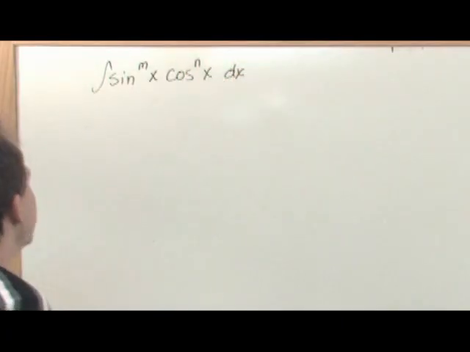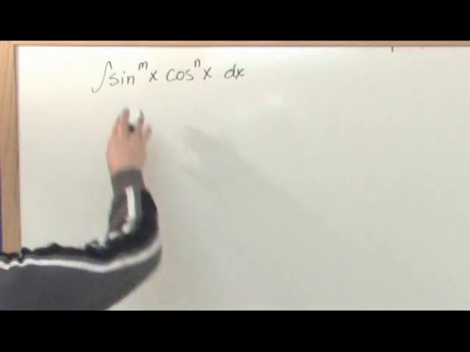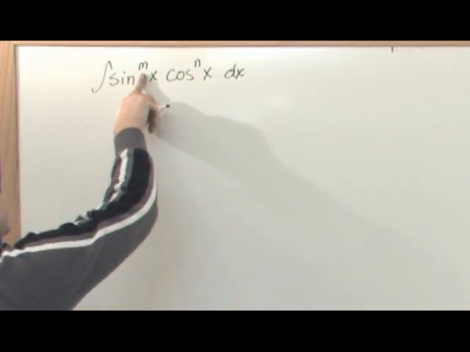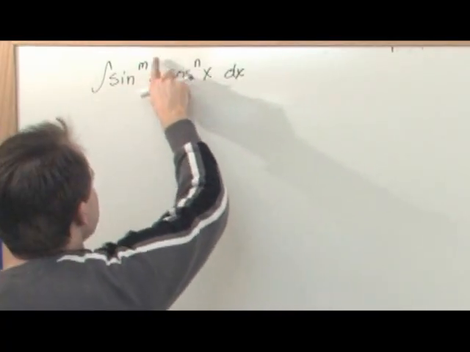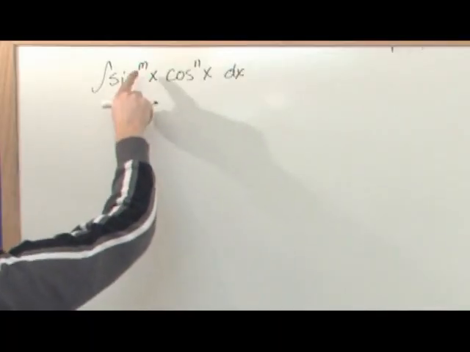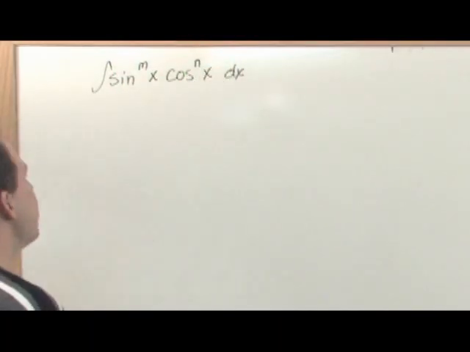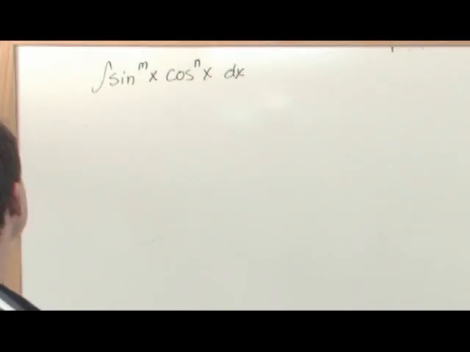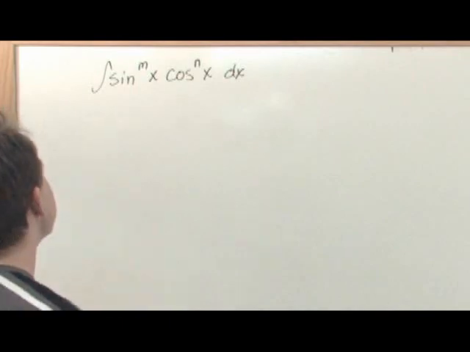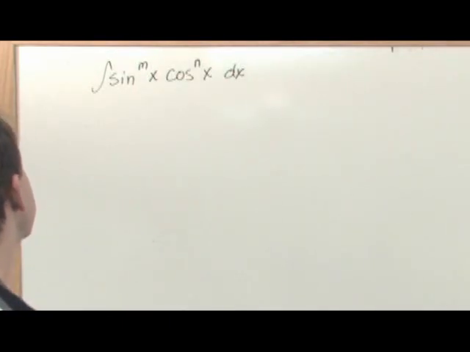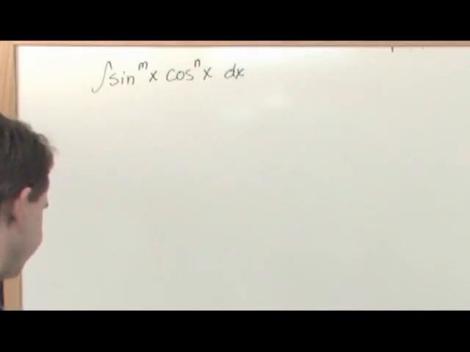Okay, so here is the general case. You have a sine function raised to a power, and you have the cosine function raised to a power, and these can be different numbers. So you might have sine cubed and cosine squared, or something. Basically, these all become an exercise in trying to factor out and use different identities and make it simpler. That's basically what it all boils down to.